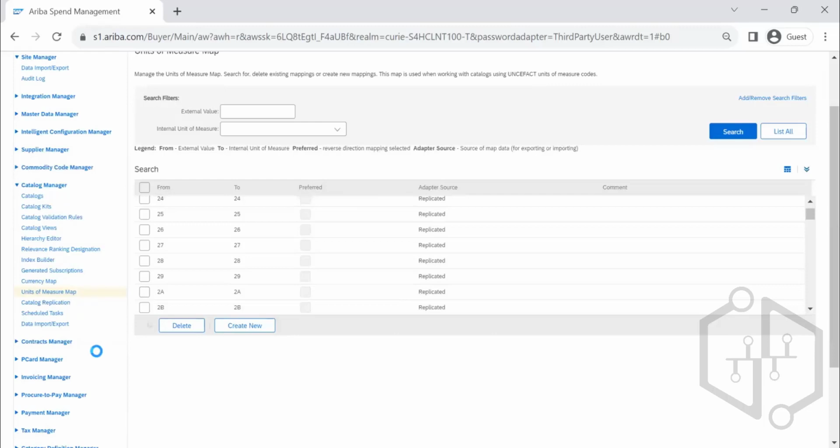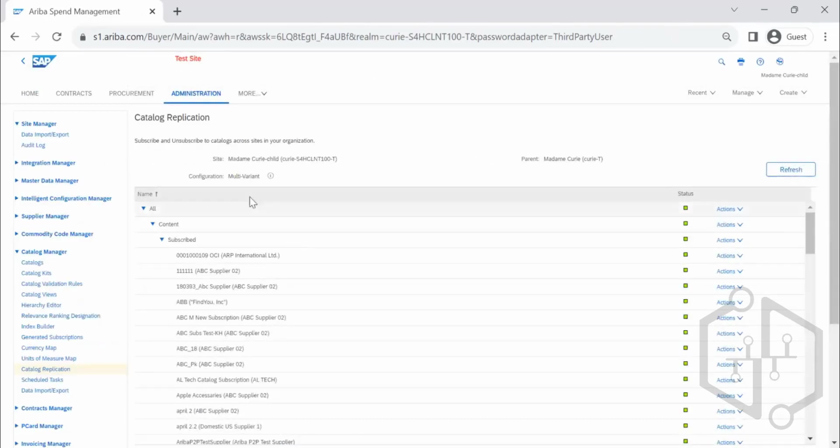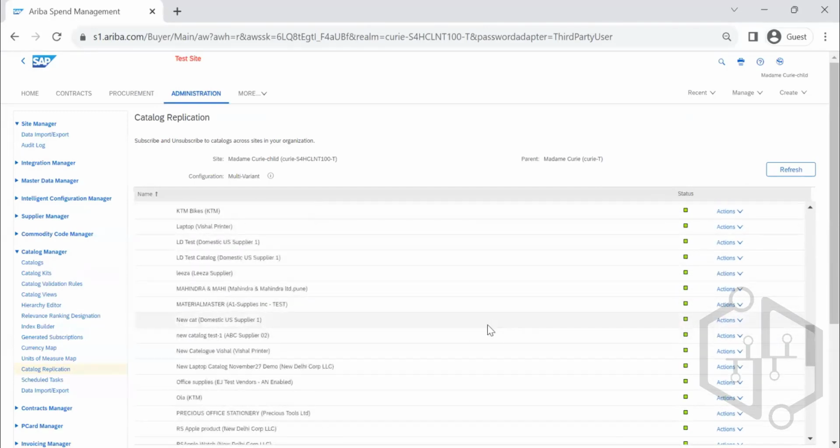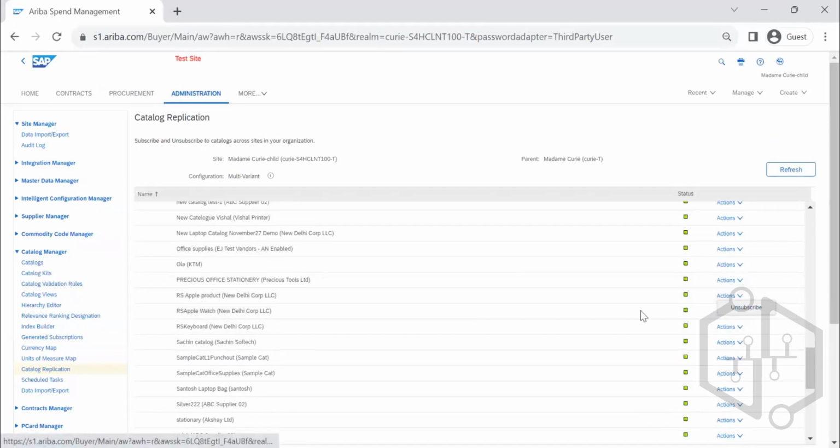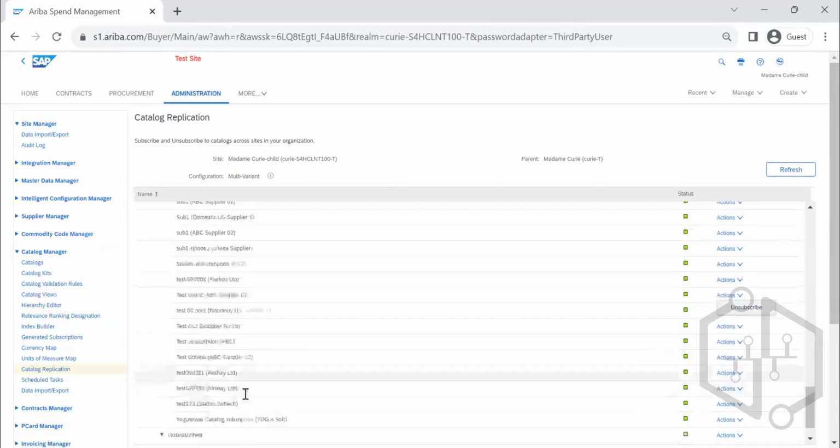Catalog replication. I'm not sure about replication. Okay, similarly, if you want to replicate, from the child side, the parent site is this one. Whatever items you want to replicate will be available in your download subscription. For example, you created a catalog subscription in your parent and you have multiple child CLMs. If you want to perform this activity, you need to come here and activate this information. Then this item will be available for your end users.